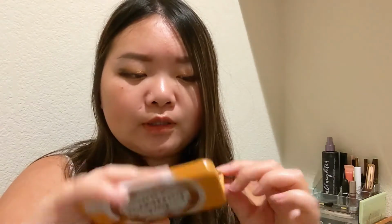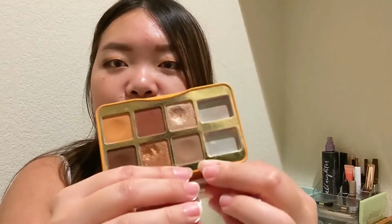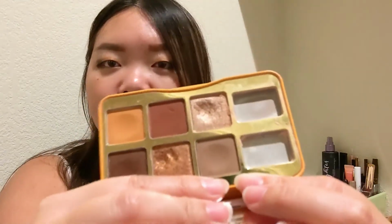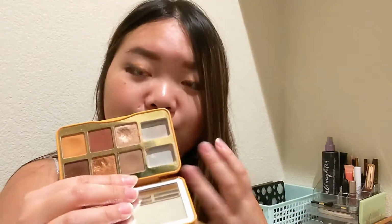I used up vanilla extract right here, which I really liked to use to set my lids, but unfortunately all you have is a giant, very circular dent right in the middle, and I don't think I am anywhere close to hitting pan on this because of how deep the pans are. Like, these are pretty deep pans, and well, with Too Faced formula, it takes forever to use up. So I was not able to hit my goal on this.